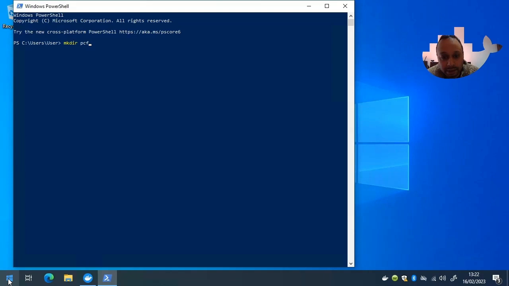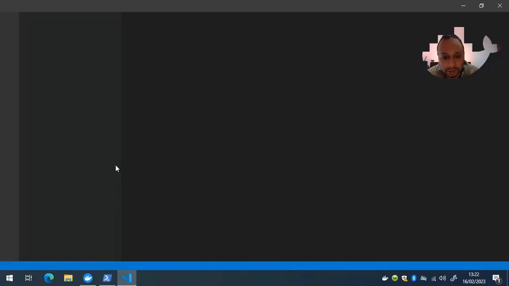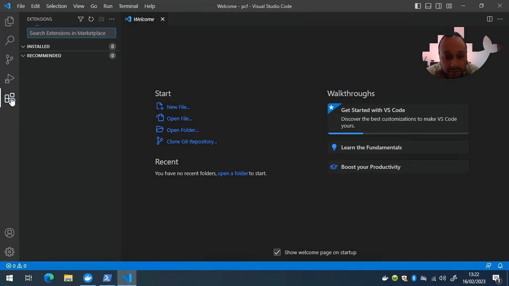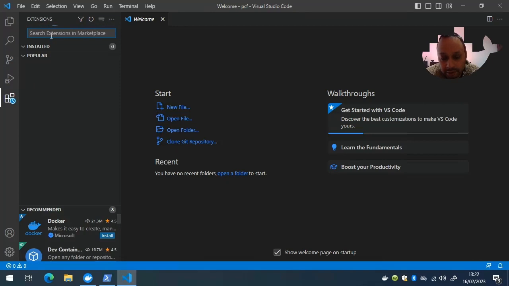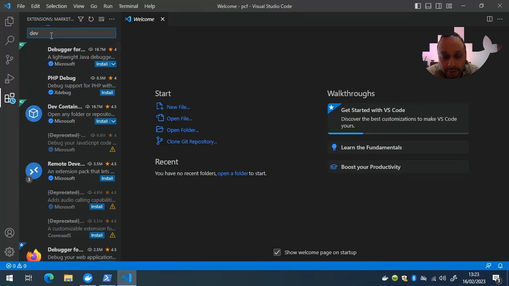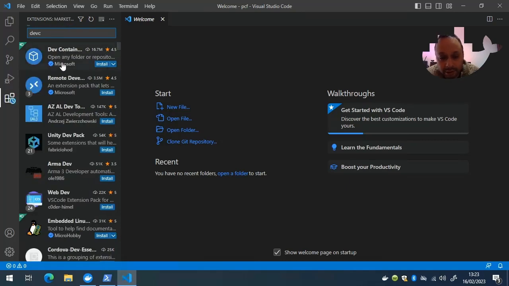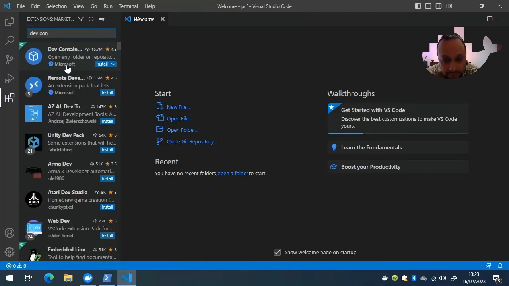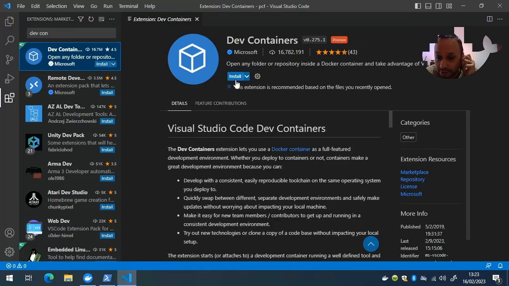And here we'll just be creating a PCF control. Let's create a folder, go into the folder and open Visual Studio Code. Once we've got Visual Studio Code open, we'll need to install the devcontainer extension from Microsoft, which will let us pull the image down from the definition file that we'll specify in the JSON file and the Dockerfile in a moment. And really, all you need to do is provide these definition files to get you started.